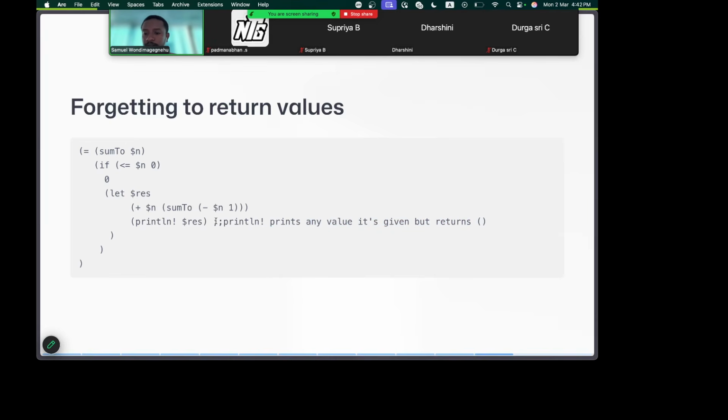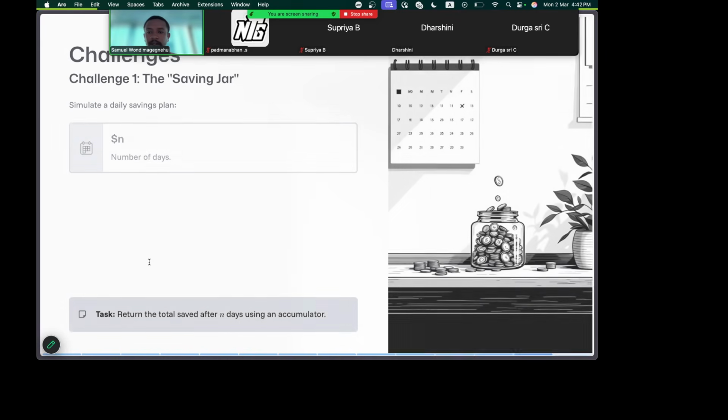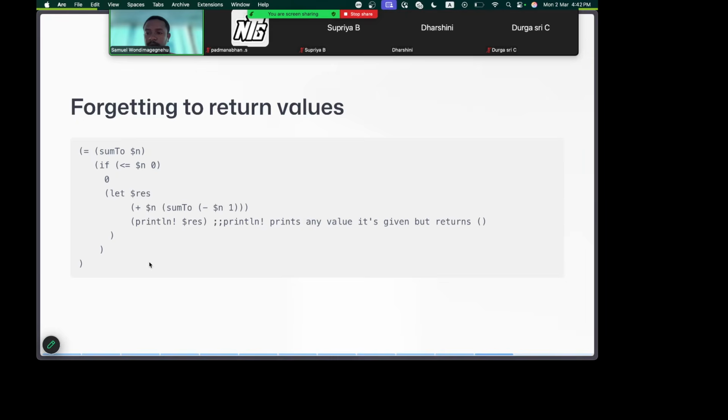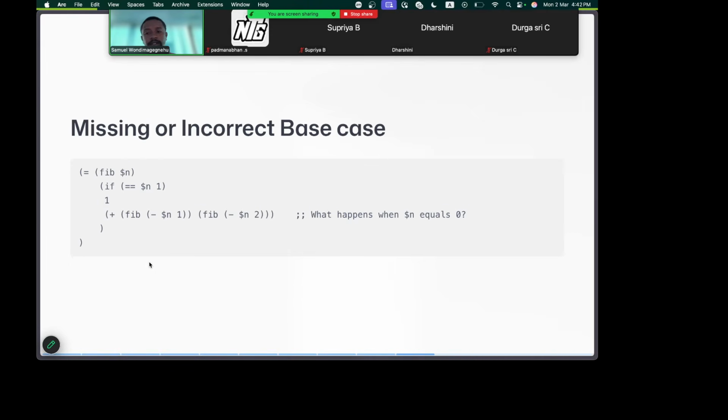What we typically need to do is to return this sum, which is res, in order to properly fix this function and not mess it up. So yeah, these are the common pitfalls that we need to avoid while writing recursive functions in MeTTa.